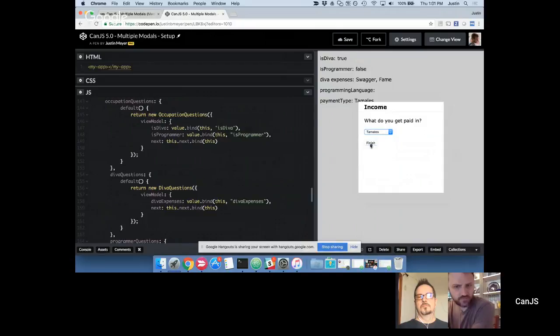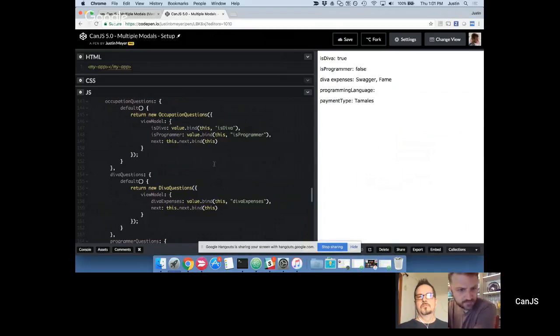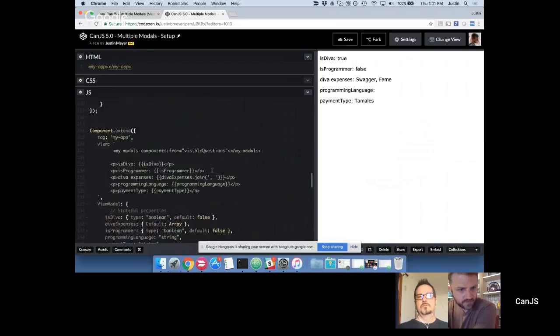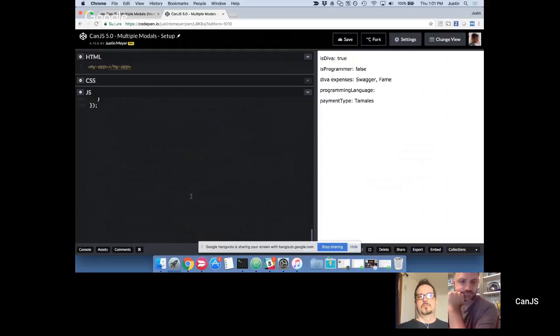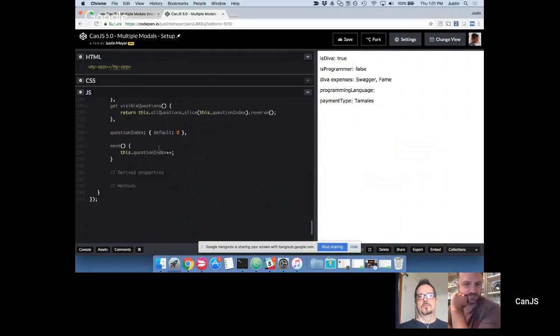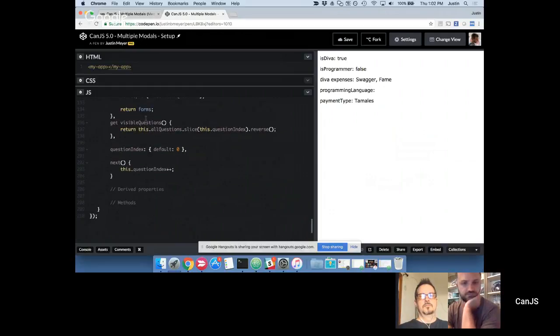So does it remove the previous panel? I think I missed that part. It moves the index, but what makes them disappear? What makes them disappear is when you move the index, you're splicing off the list of all questions. You're getting everything after 1, so 0 wouldn't be in there, and the first question wouldn't be in there anymore. So you're passing fewer and fewer components to the modals. Okay.